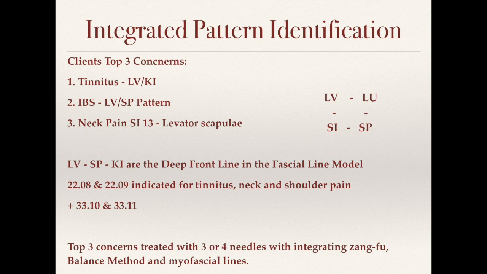Once you find that most relevant circuit, kind of like, well, we didn't do that with this one here, but let's go back to that other one right here. Once you find that most relevant circuit based on their top 3 concerns, then see if you can consolidate it down to 1 meridian or 2 meridians. Then you can use 3 to 6 needles.